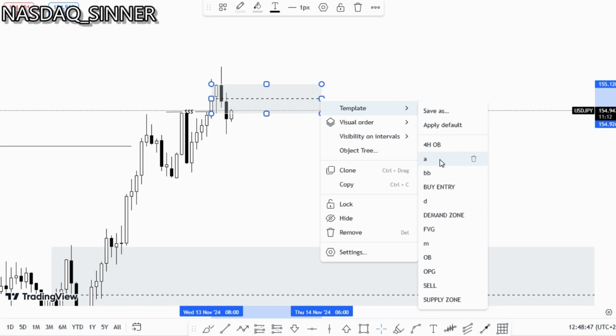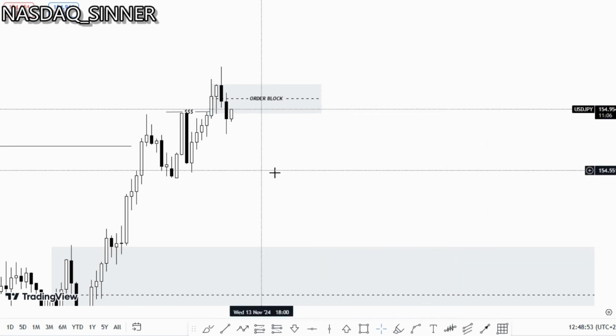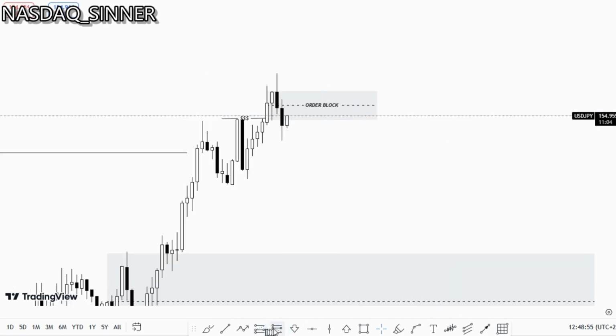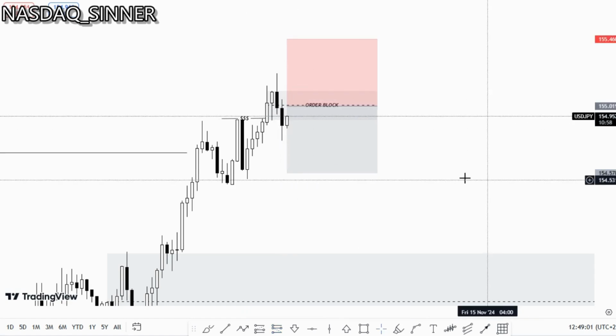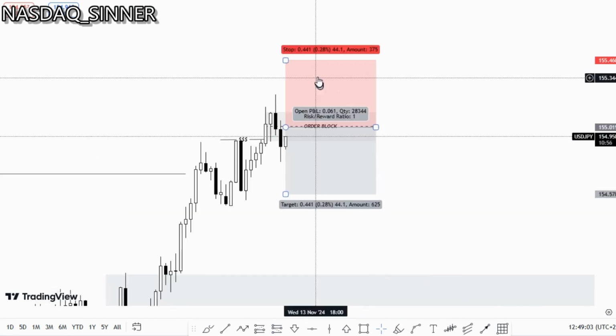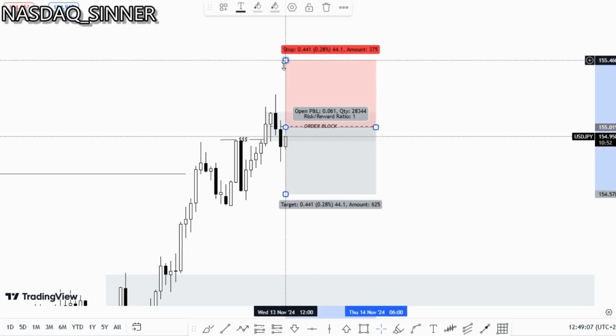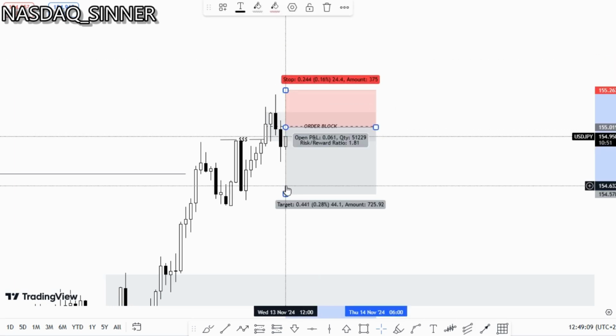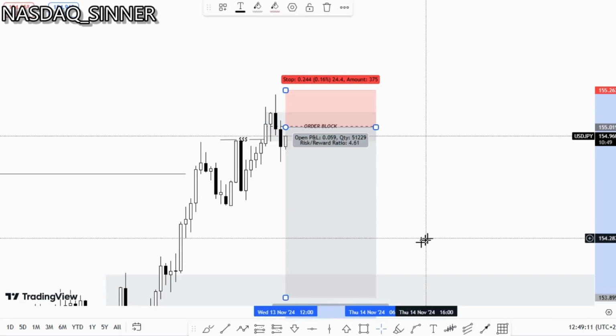So the order block was violated over here, but I feel like from that point we could actually take our selling opportunities as soon as it comes and taps over here, unless I look for something on the 15-minute time frame and try to find an entry that's much more reasonable for me. So I'm just going to target this order block over here, which is located on the 4-hour time frame, right?